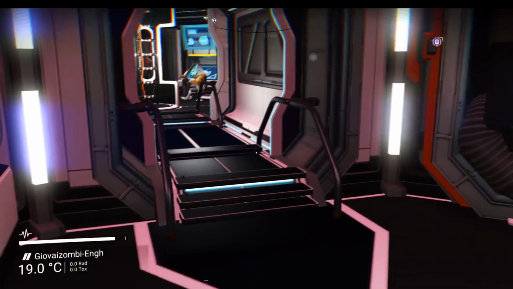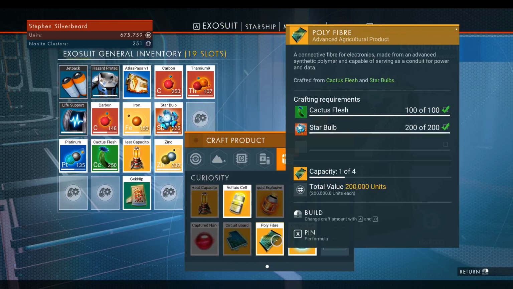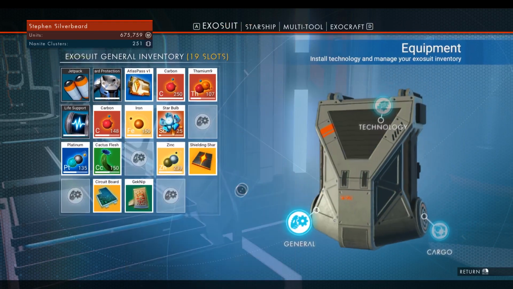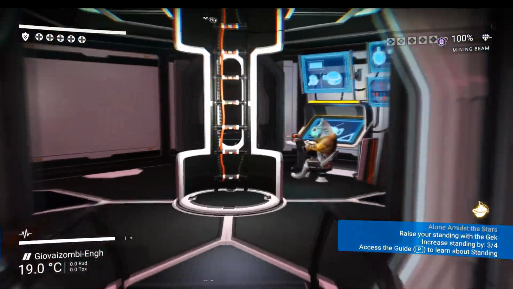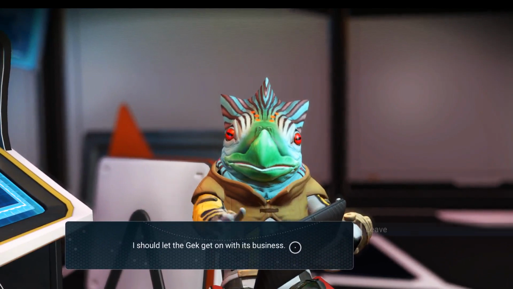Welcome to No Man's Sky Permadeath mode. Now, in the last part I spent most of the time collecting star bulb and finally got enough to build a circuit board, or actually the components of a circuit board in the sense of polyfiber. You've now got 100 cactus flesh and 200 star bulbs, and it means I can now build the circuit board. It's taken a long time to get here, but it means I can finally talk to the overseer.